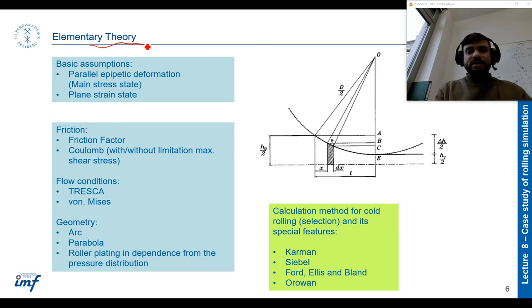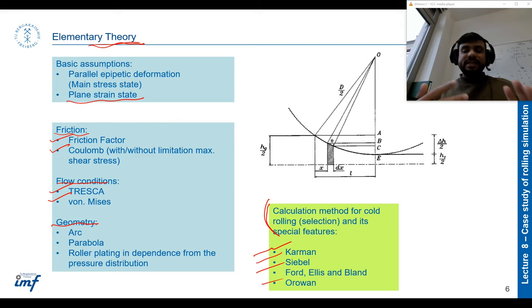In the basic theory, what we need or what we do is we want to have some basic assumptions on, for example, plane strain state, if it is 2D case, or if there is a certain amount of friction, or if there is contact restrictions, or so and so, about the surface features and several things. And then we also want to take into account the friction, and how do we define that. We want to define the flow criterias, which ones do we use, the geometry of the model, how do we define the geometry of the roller and of the billet, and then how do we actually calculate the rolling process by using a model from which scientist. So these are basically the basic elements we require. So the basic assumptions, friction, flow criteria, geometry, and then some modeling methodology.